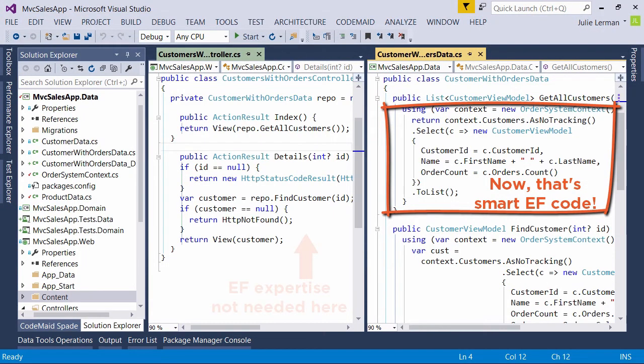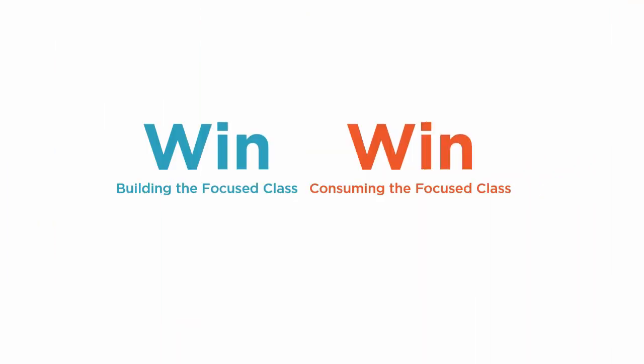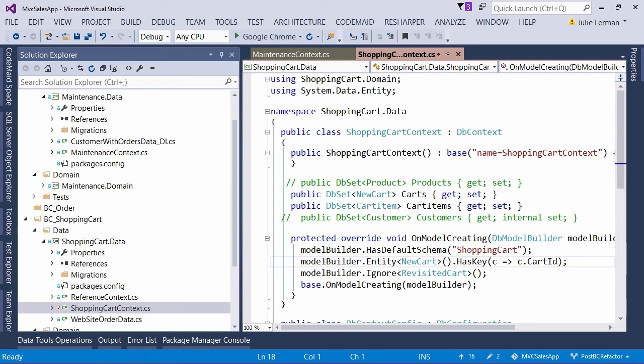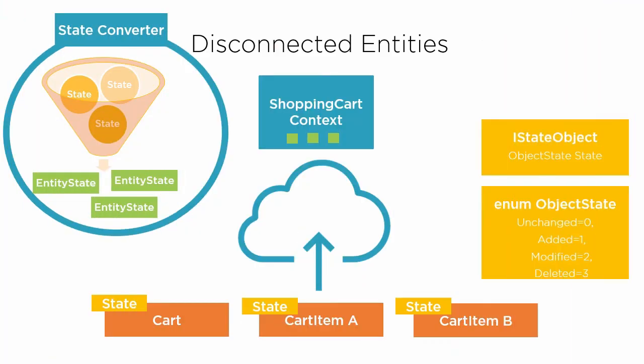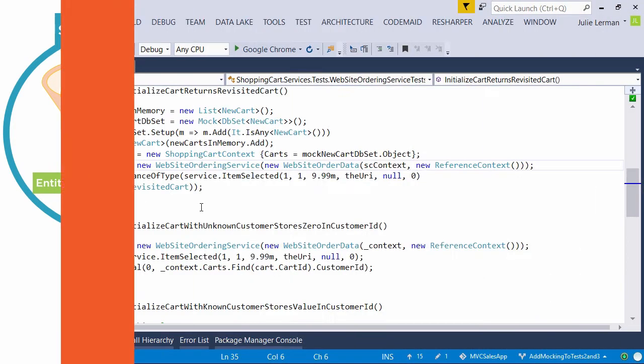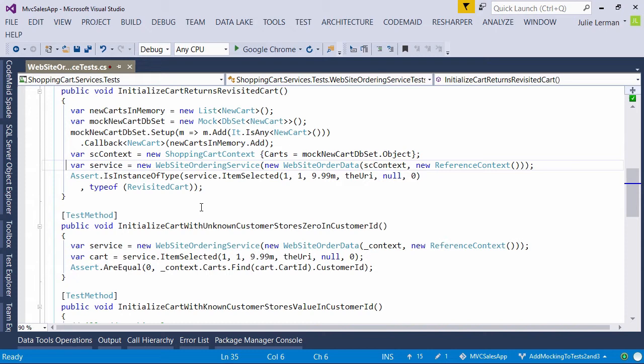I'm so excited to share my experience with you as you prepare to incorporate Entity Framework into your real-world software solutions. Four years ago, I published a course called Entity Framework in the Enterprise, and so many developers continue to watch that course. But since then, Entity Framework has changed dramatically, and my experience and my thinking about software architecture and how Entity Framework fits in have also evolved. It was really time to recreate the course and share what I've learned since then.